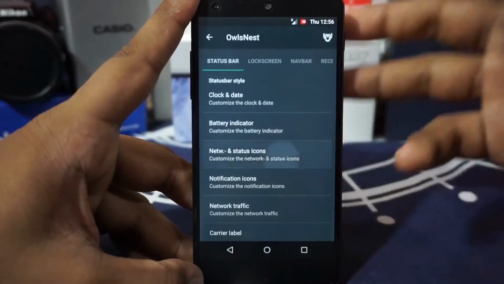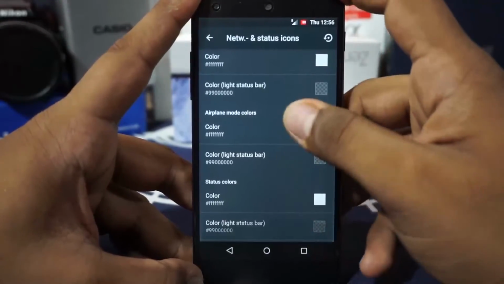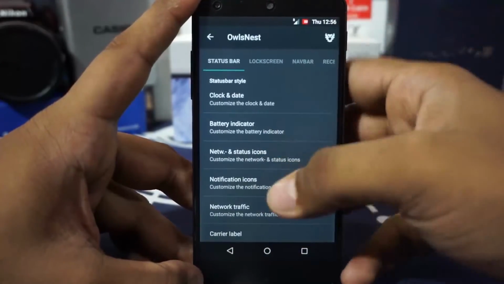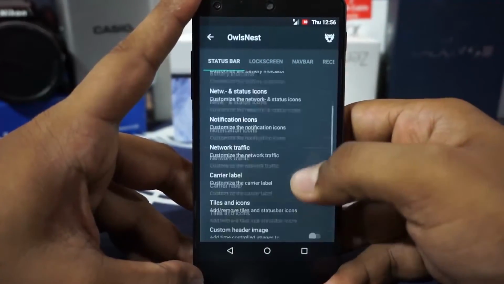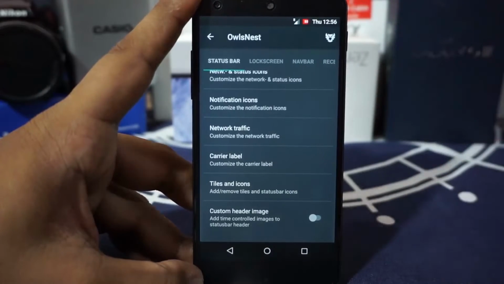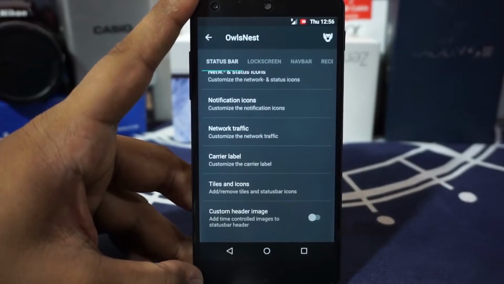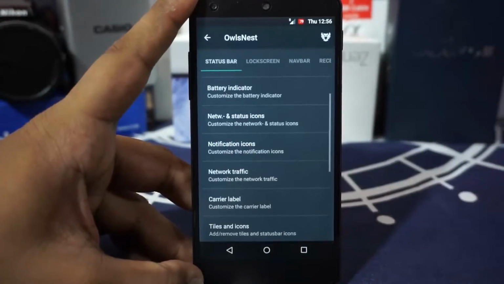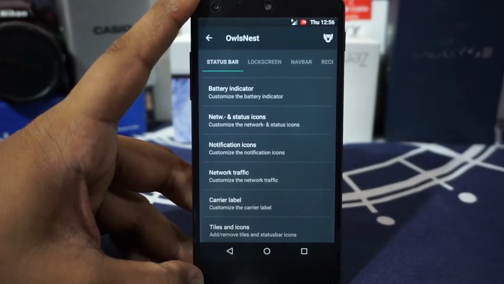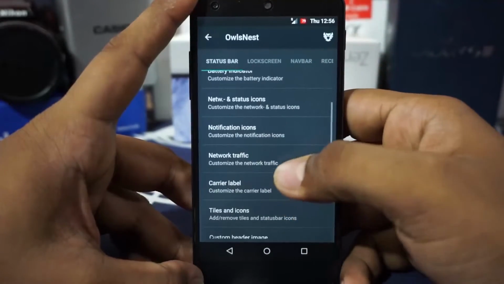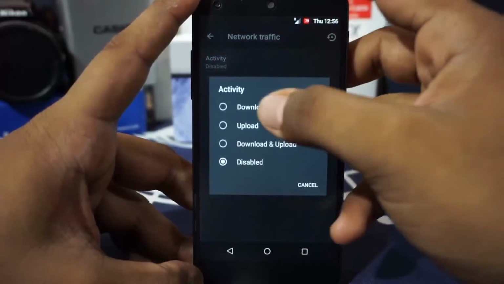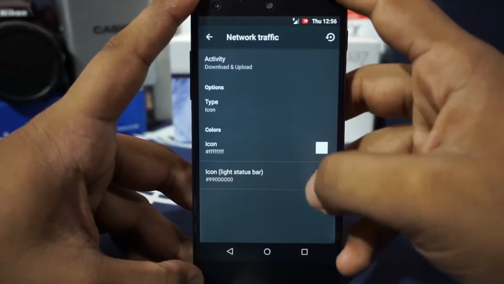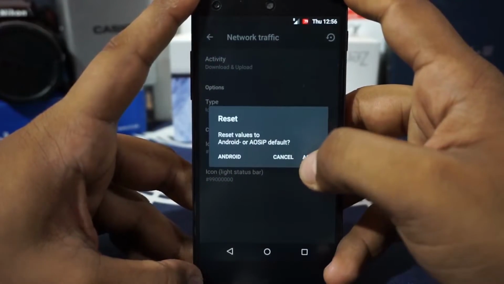Network and status bar icons, you can also change the color of these icons to whatever you would like. You can have a kind of themed thing going on there, so that's really cool. And it does support layers, which all the Marshmallow ROMs do, so you can also have a lot of theming features. Notification icon, also color coordinate that too, so that you can get a lot of coordination there. Network activities, you can enable the network activity slider there, so you can have text and icon, just the icon, whatever you want, so that can be really awesome.